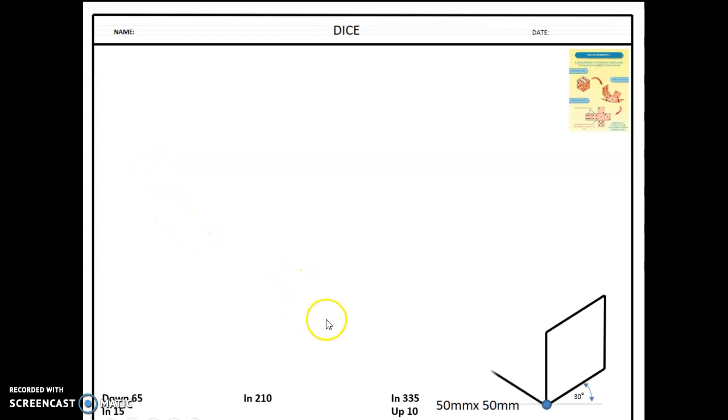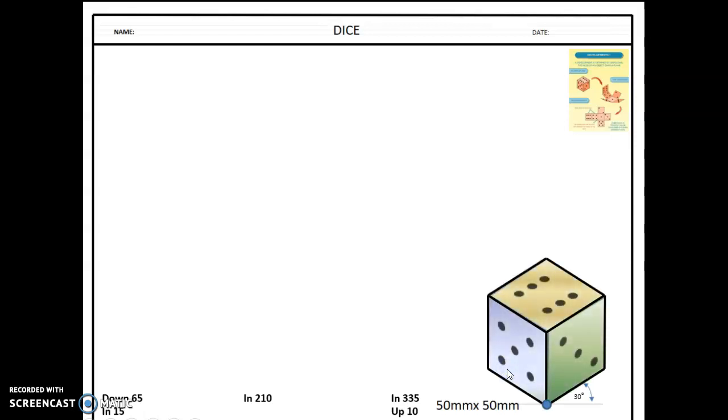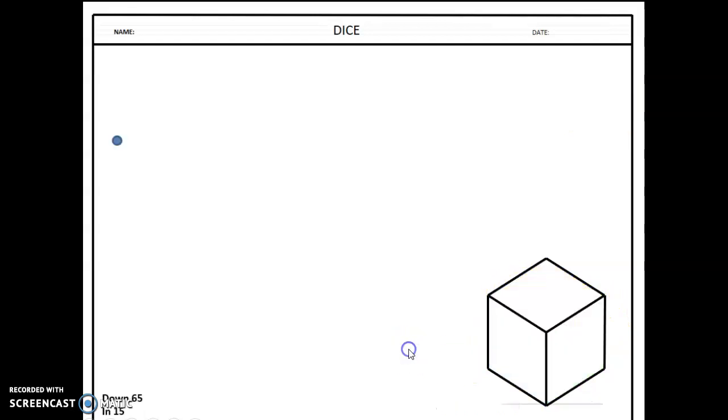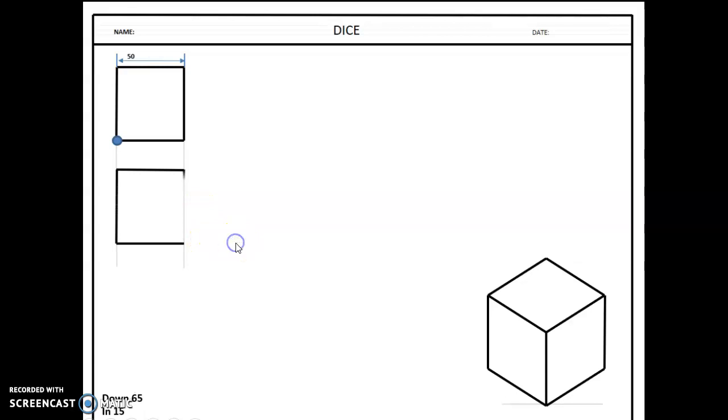If you come up 5 millimeters there, we can draw that later on actually. I prefer to draw that at the end of the development. The little isometric is at 30 degrees, and all of those lengths and widths are 25. So let's just draw that now. The elevation and plan: as I said, it's marked 50, but we're saying 25 because of the A4 size sheet. So we come down 10 millimeters and draw that 25 by 25. The elevation, plan and end view are all going to be the same.